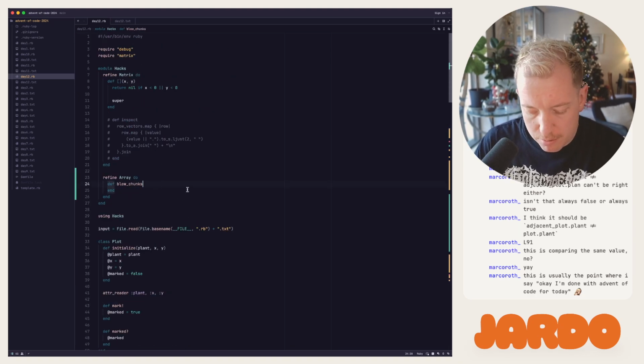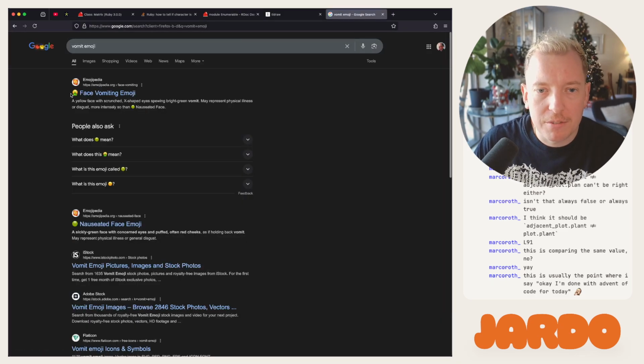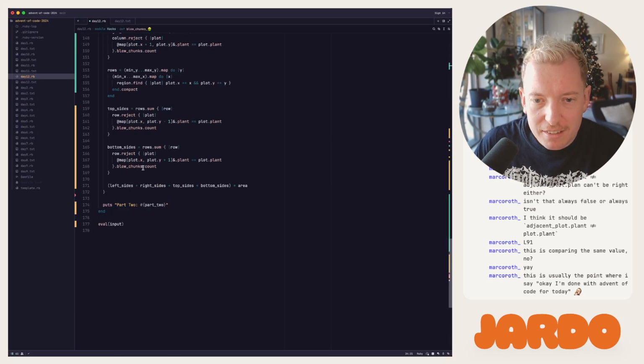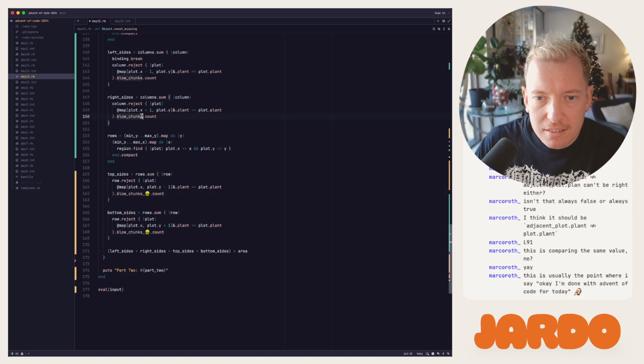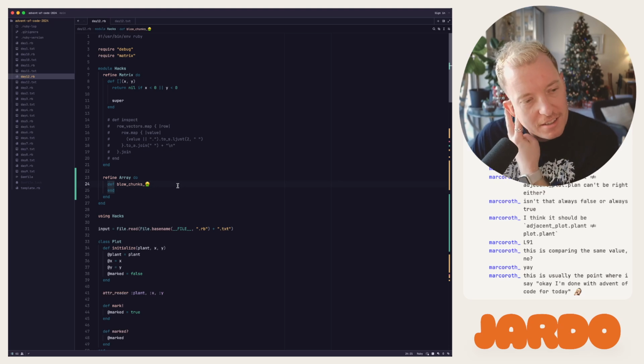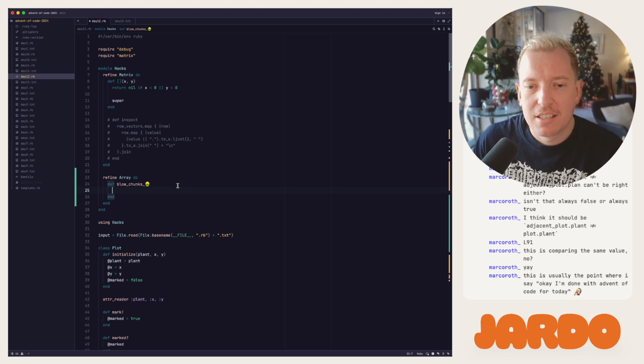We could even, if we're feeling really like writing terrible code, oh, come on, vomit emoji. Give me the vomit face. We're putting the vomit face in the code. You can't stop me. Maybe that should be another day, as we'll do an emoji solution. That should be something I do this year as well.